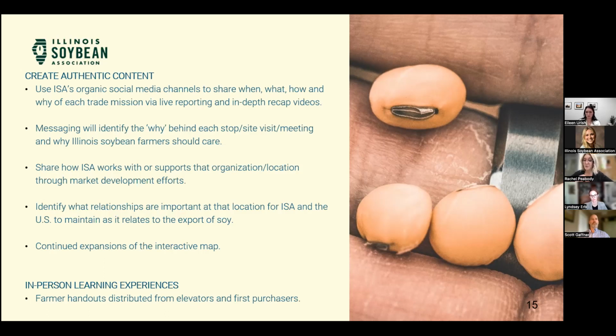And then lastly, we really hope to continually expand this interactive trade and export map that Eileen showed at the beginning of this webinar. We want to continue to add more layers of storytelling there. We want to add more stops around the world on that globe. We want at some point farmers to be able to get there and really feel like they have a very global feel in a very short snippet of time on tracking that journey of their Illinois soybeans and all of the different customers and all of the diverse markets that their soybeans are feeding. And so that's something that we hope to continue to do in the next fiscal year and beyond, is just to continue to build out that interactive trade and export story and make that real for the Illinois farmer.